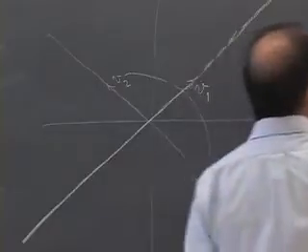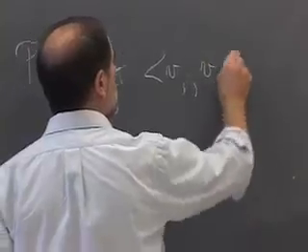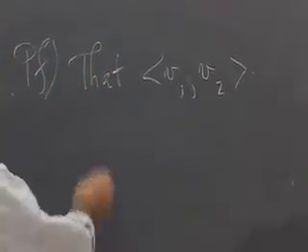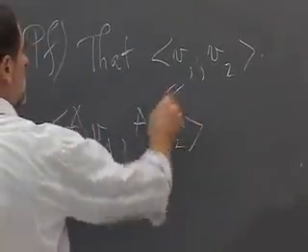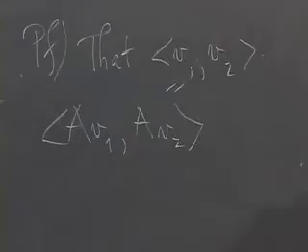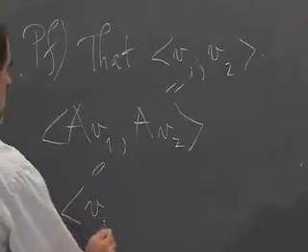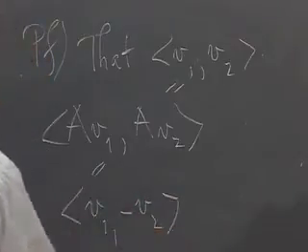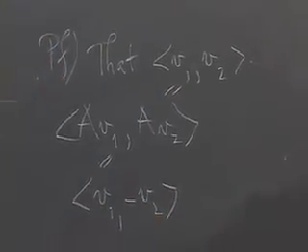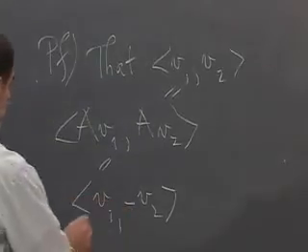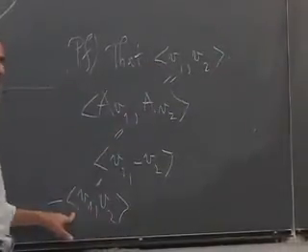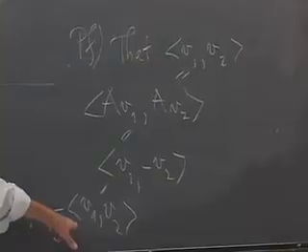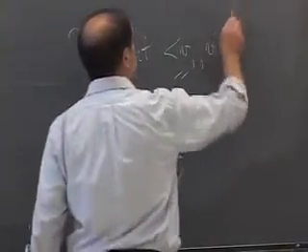By the way, here let me give you a proof that v1 is orthogonal to v2. I don't want to kill you. Apply A. This number has to equal this number. But this number is v1 minus v2, by the fact that they're eigenvectors. Correct? And by the linearity in the second variable, this is minus v1, v2. So this is some real number which is minus itself. Therefore, it's 0. Therefore, the vectors have to be orthogonal.